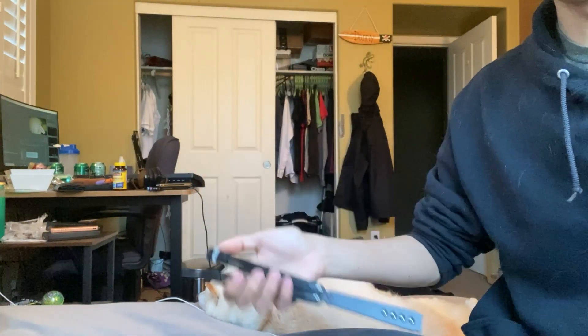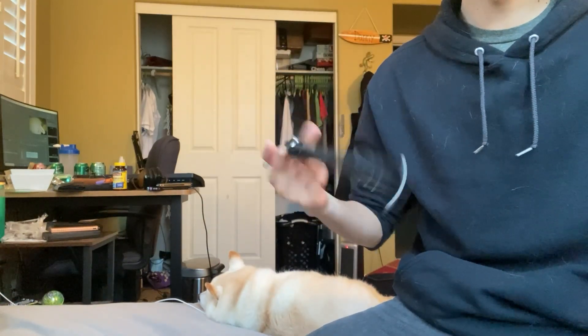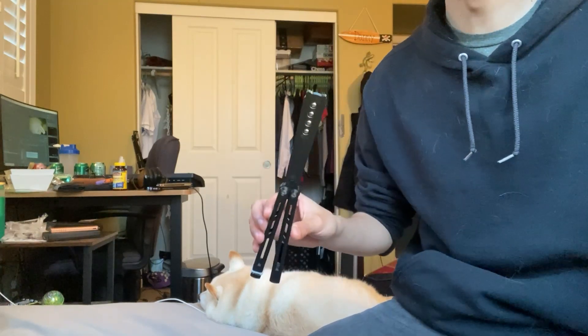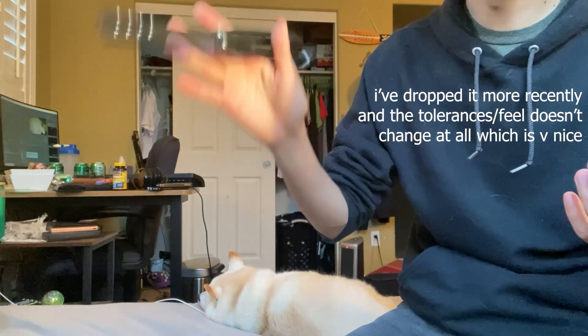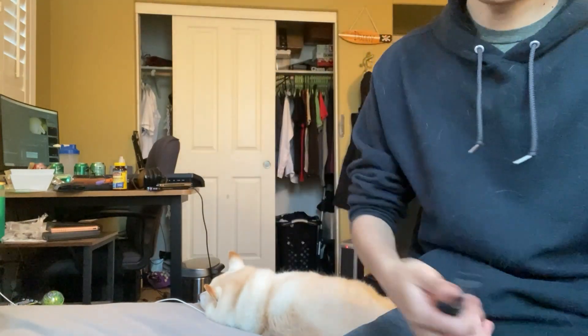The only complaint I have is that short stops feel a little funky — it doesn't feel super confirmed, feels like I'm throwing it. But as far as all other tricks go, it does hellbenders pretty good, great stick on chaplains, fans quite nicely, really well balanced. It's a very unique flipper — unique experience all around. I've dropped it a bunch too, it's held up pretty good — about as much as I drop my Nautilus. It's 3D printed, I could just buy another one if it gets messed up.